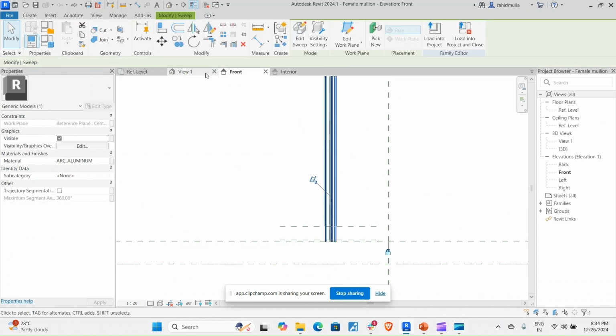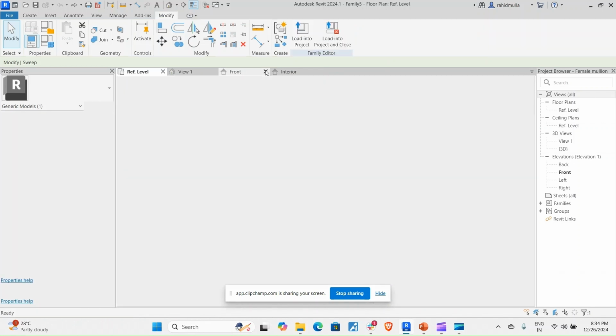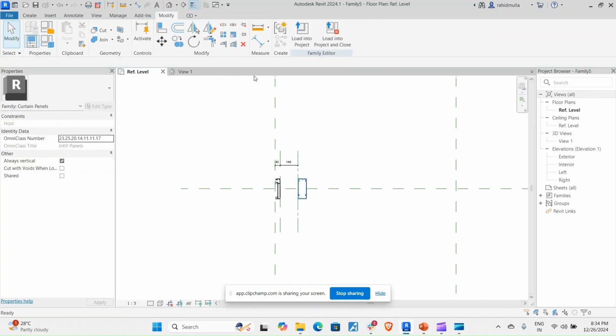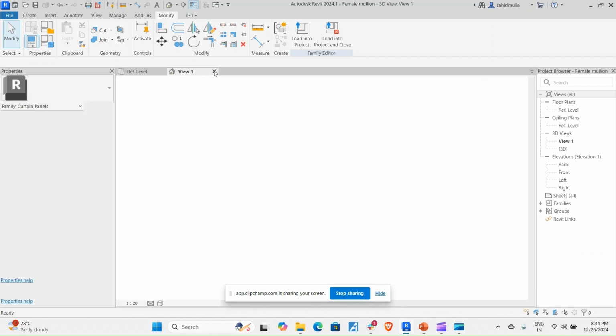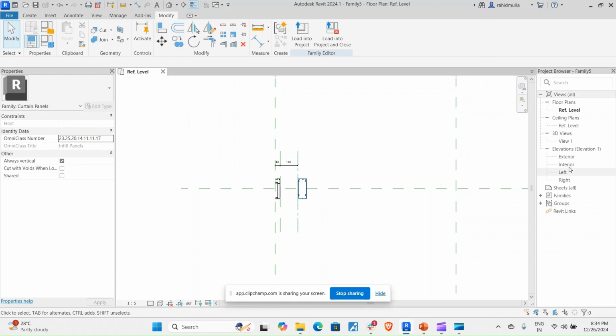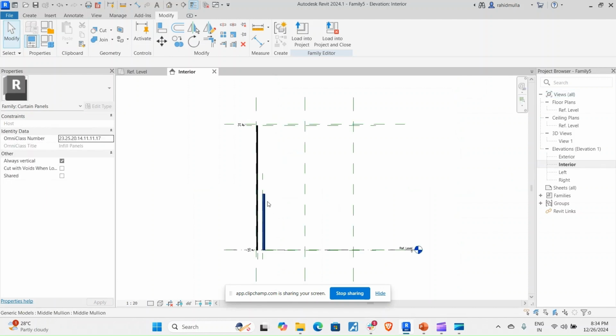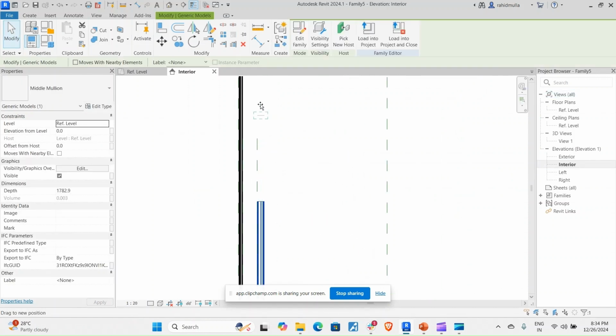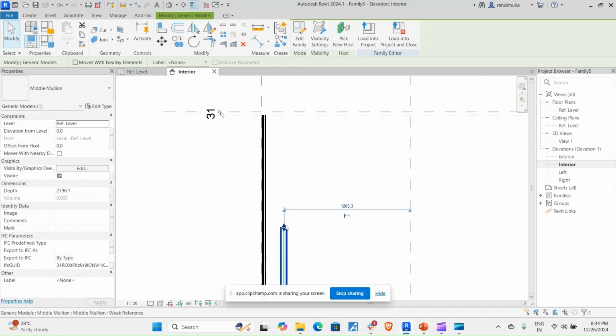Okay, so here. So I have come in the other family. Let me close all unnecessary families just to avoid confusion. So this family also I will close it off. And here it's interior. Okay, same thing I will do. I will extend this on top. As I have drawn the reference plane already, I just have to lock it.